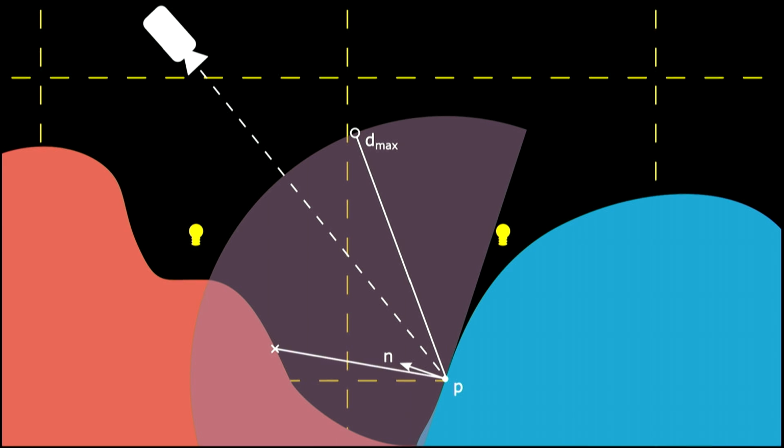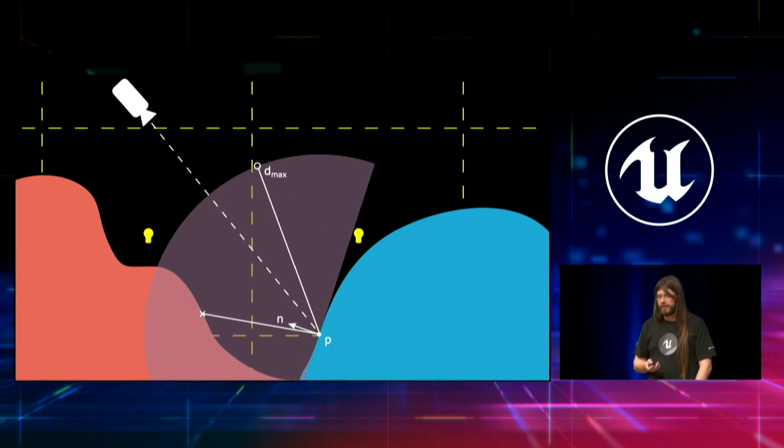If we're shading the point P there, you want to fire off AO rays in the hemisphere across the normal of the surface, because you don't really care about what's going on behind. You can be pretty sure that's occluded. And then you only want to go out to a certain maximum distance because, when you're applying AO, you don't really care about things that are a kilometer away or anything. So depending on how many rays you can afford, you fire them off in a random Monte Carlo pattern, and you see how many hit, and then you can shadow off your AO.